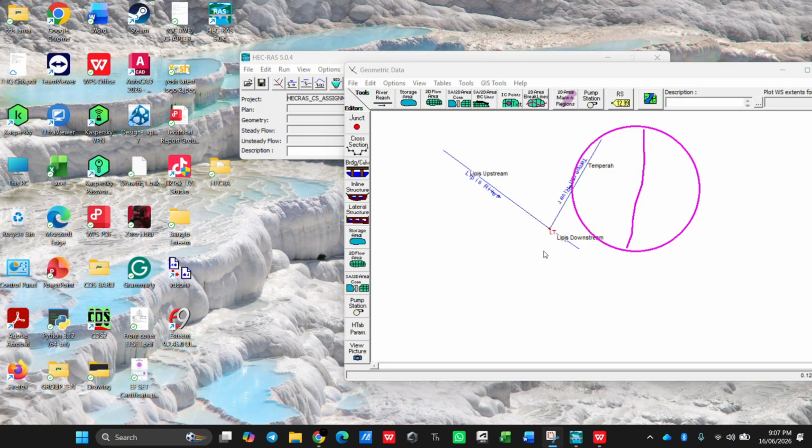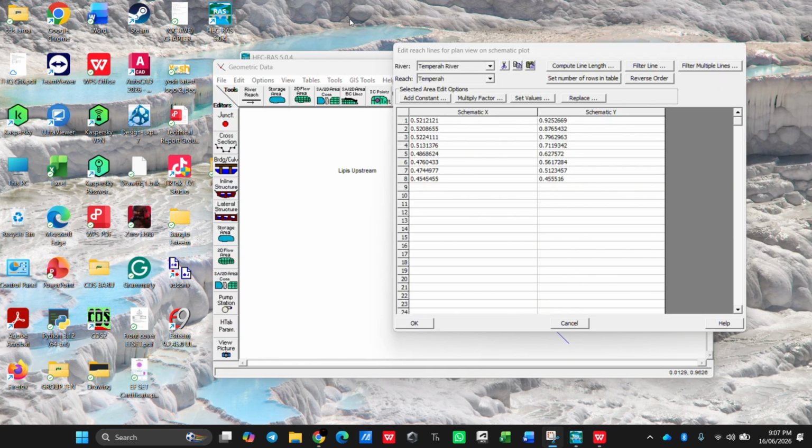Okay, after you insert all the geometrical data, you can click OK. As you can see, this is the Lipis River sketch for the downstream. I'm so sorry, there was a mistake after I clicked OK, and Alhamdulillah I managed to get the structure of the river, the real geographical shape of the surface of the river.